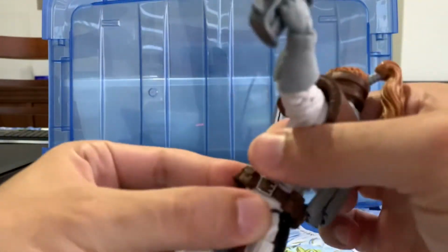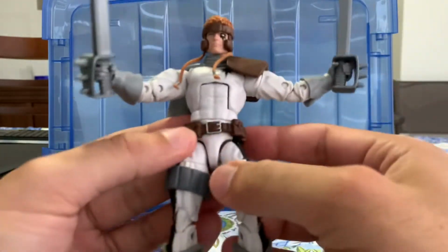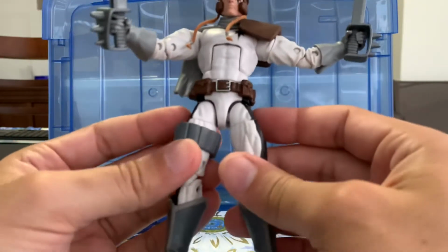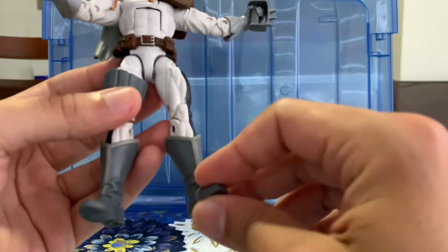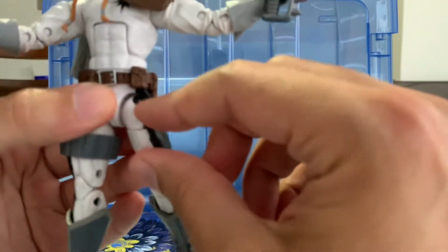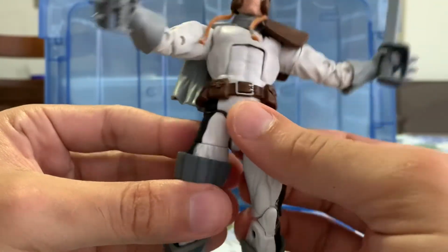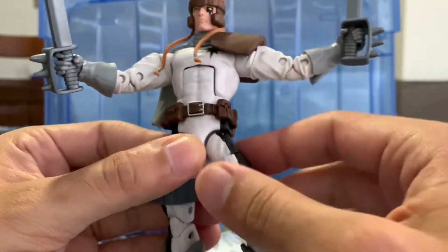He has a waist swivel with a ratchet. It's a ratcheted waist swivel, can go all the way around. This very nice belt, which is not floating all around, it's kind of tight there. Now the legs, I don't know which mold they are. You know all the molds and the Bucky cap and all of that. I don't know if that's one of those, but they look fine. The paint is nice, but I have already some scratches there because, of course, when you move the legs, it will rub there, with this part.